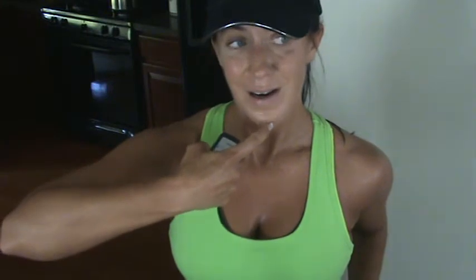I specifically didn't do anything beforehand because I wanted to see, if I just did that workout, how my heart rate got up. It definitely got my heart rate up to about 145. I do know that 150 is my fat burning zone — when I was last tested at Lifetime. They were showing that 150 is my fat burning zone. So definitely got my heart rate up to 150.